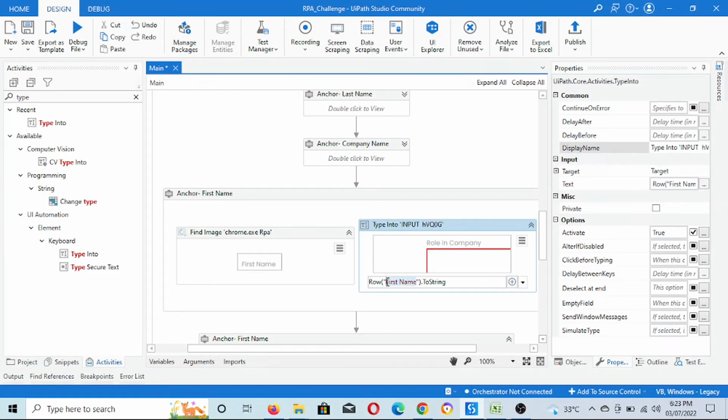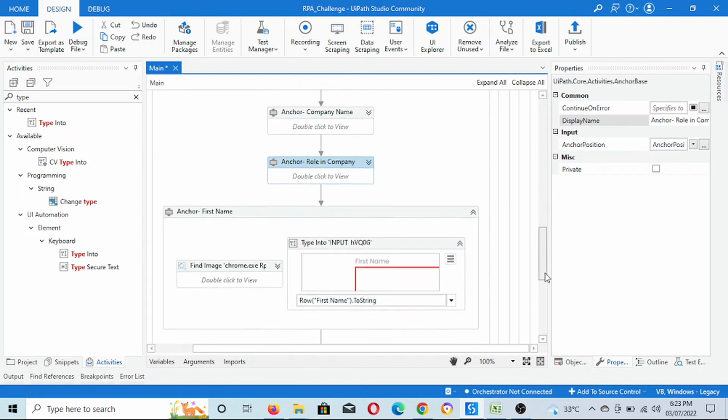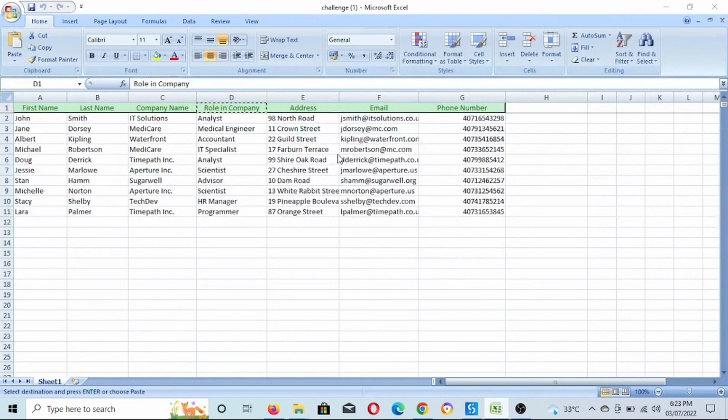Change the column name here to role in company, and also change the anchor page name to role in company here. Now we are going for the next one.